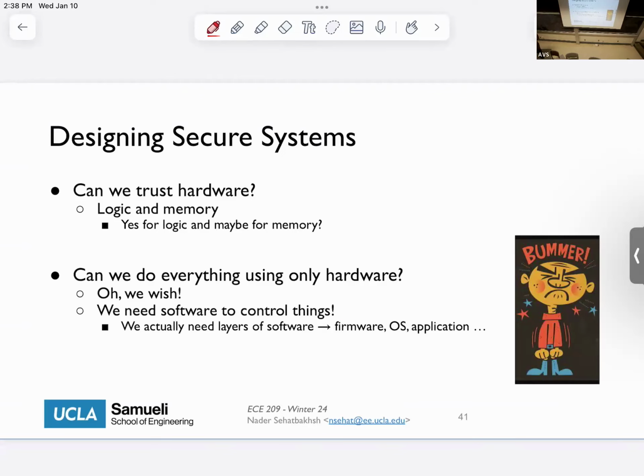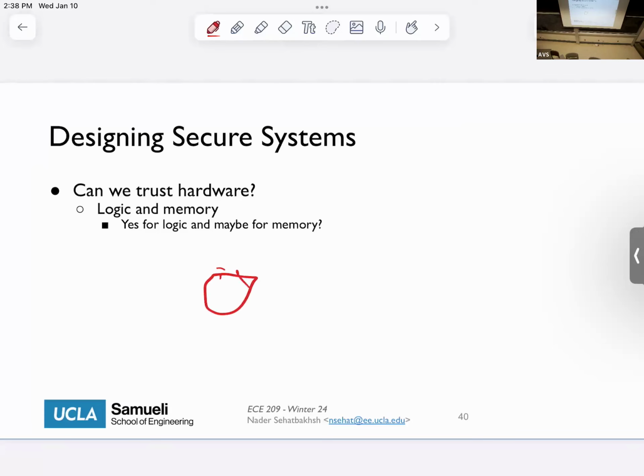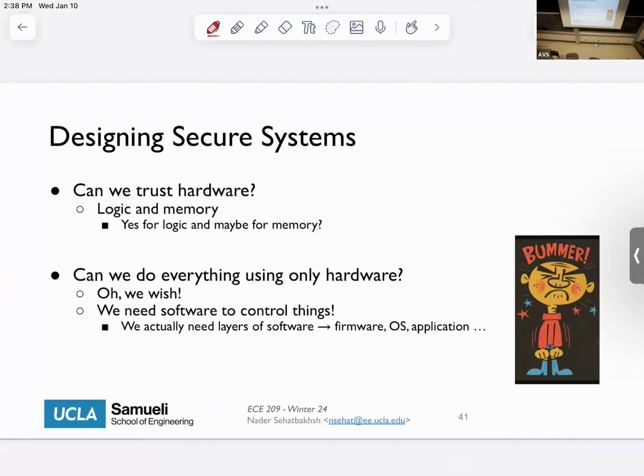But now the question becomes: okay, I can build a tiny bit of hardware and I can trust this. So what now? Ideally, if I trust this, the basic question is, can I do everything in this? Because that's what I trust. If I can do everything I want on this piece of hardware, that would be great, because almost all the problems will be solved. And the answer to that is, of course, a big no, because hardware is really, really limited.